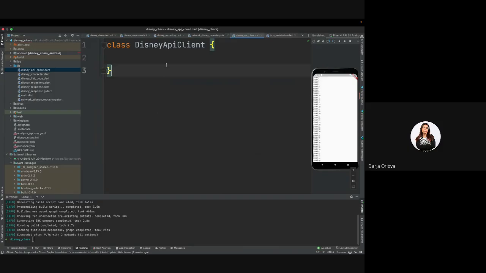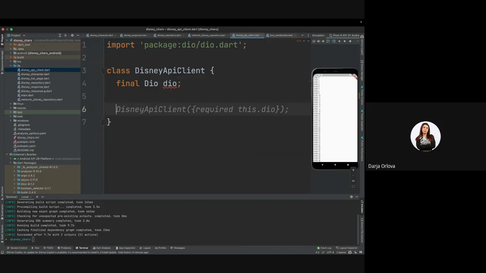Exactly. We also need DO, and DO will be the parameter to this class. So let's say final DO. It doesn't have to be private for now. Don't forget to import the package DO. And we can just pass it to the constructor. Or we can actually make it private and just make it as we did previously, like this DO.